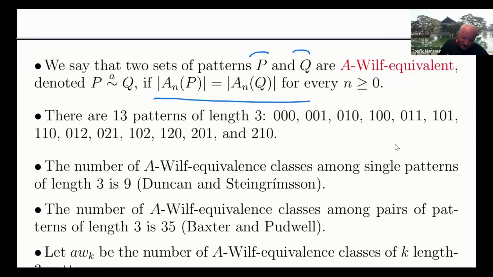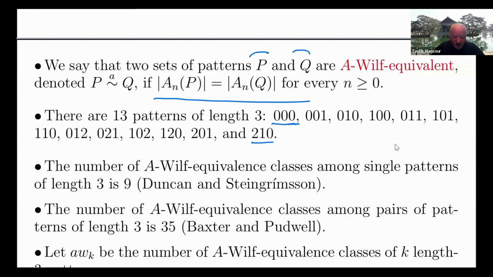Okay, this is the first part of the definition. I defined what ascent sequences mean, then I defined avoiding, then I defined Wilf equivalence between the sets that we would like to restrict or avoid. Now I will focus only on patterns of length 3. That means I have these 13 possibilities, from 0, 0, 0 to 2, 1, 0. These are the possibilities of 3 letters that we could avoid.